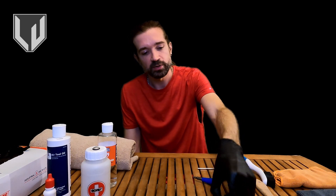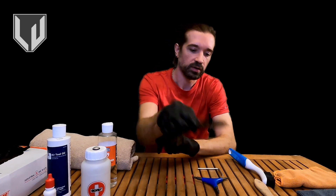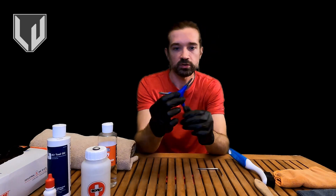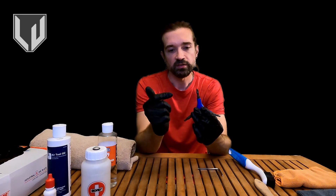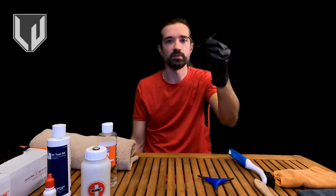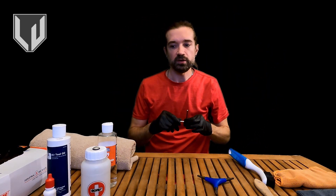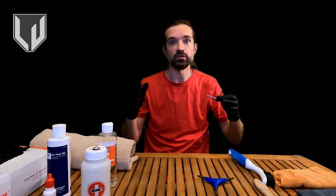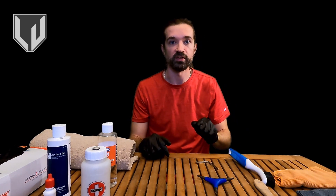Next up, I have a few different options for my Allen key, which is what we're going to be using to remove the wheels today. I've got the roller blade tool here — it's got a bearing puller and an Allen head. I've got the Sonic tool as an option with two Allen heads of different sizes, I think four millimeter and five, plus a Phillips head and a little bearing puller. And then finally, I've got a simple four millimeter Allen wrench that we can utilize, which is probably what we're going to use for the video. I really want you to see what you can do at home, and a lot of people might have this but may not have the other two options.